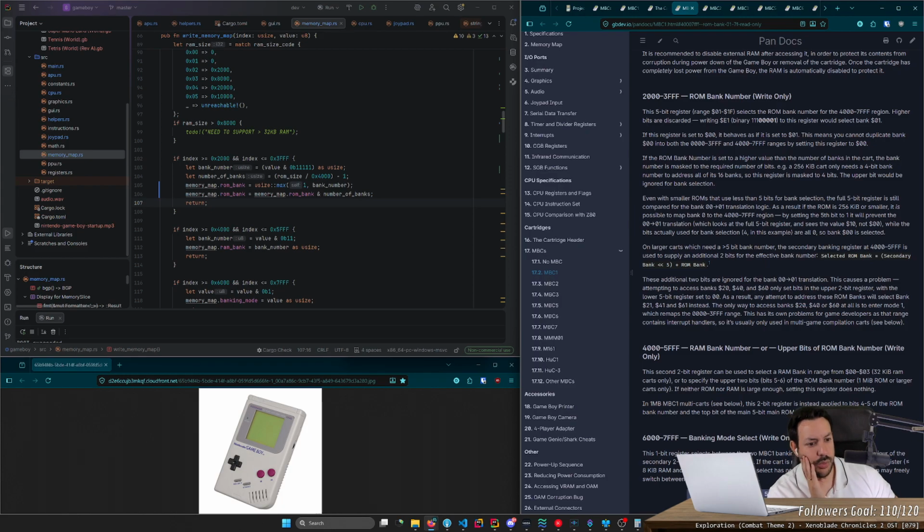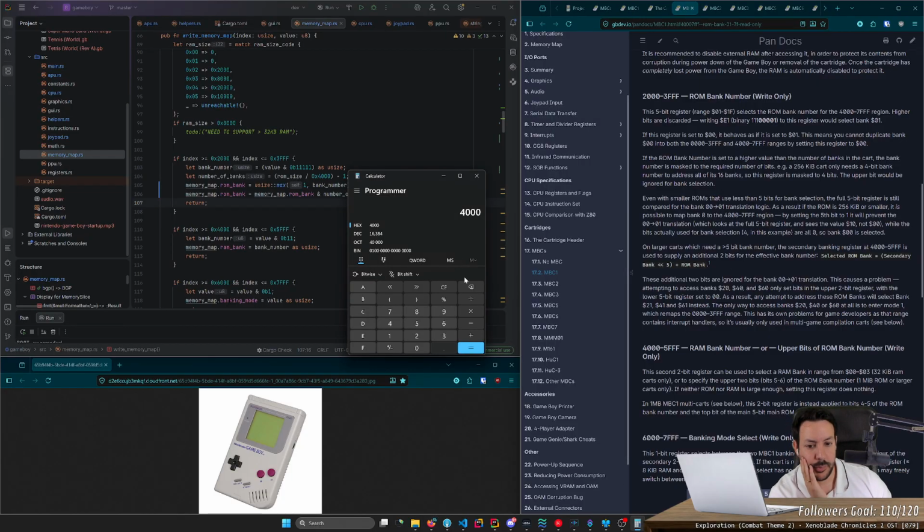On larger cards which need more than 5 bits for bank numbers... five-bit numbers, it means that how do I do a power?